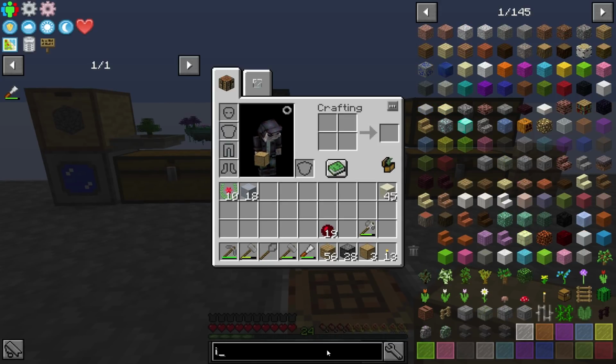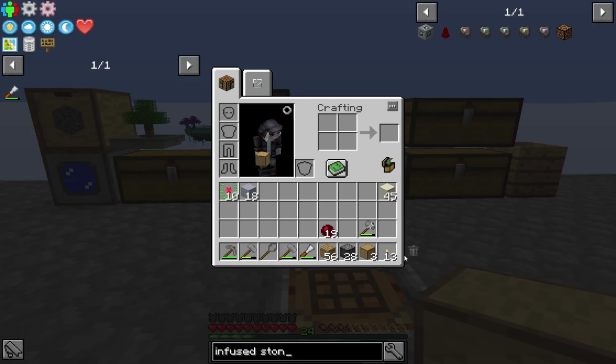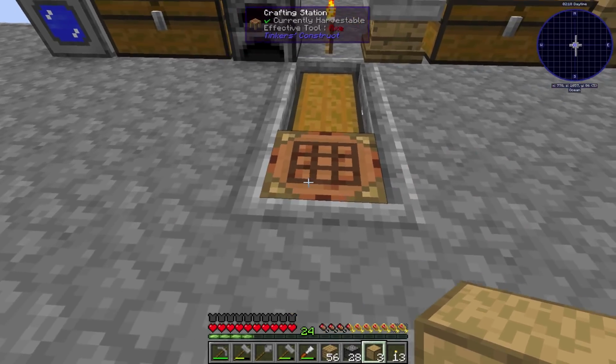So the way I'm going to do obsidian is going to be this way here. We go to infused. What is it? Infused stone, I think is what it's called. One of these here. Infused stone used to make cobblestone and obsidian. Place water next to it to make obsidian. Place 1-2 blocks away for cobblestone. So we're going to go that route there.